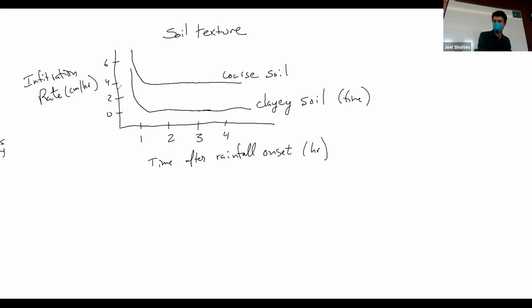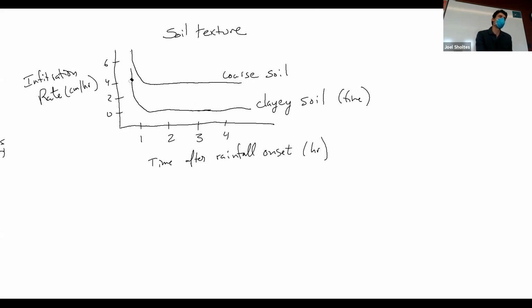So soil texture is a really important driver. And we'll talk about how we evaluate that typically when we do hydrologic modeling. How come it tapers off like that? Like how come it kind of plateaus like that? Like the thing with a clay soil, it's always going to infiltrate, but it's at a really low rate then?